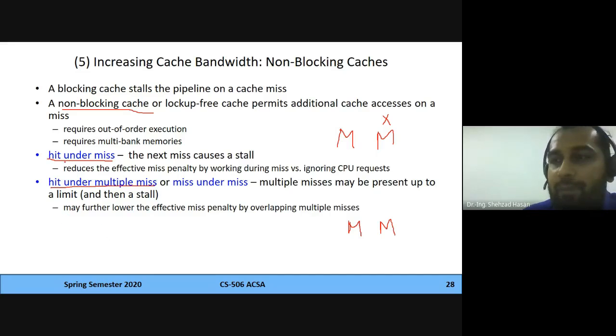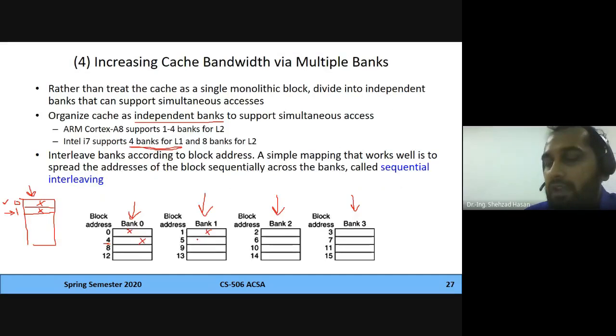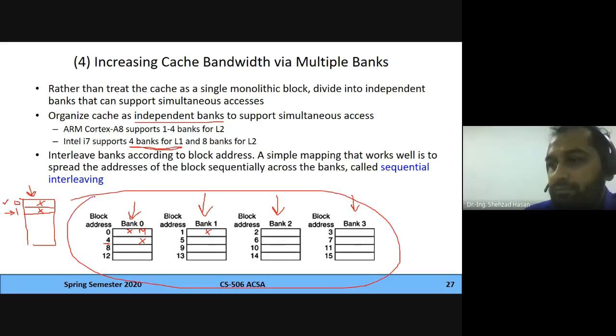So if I come back to my previous slide where I was talking about banks, if the first access to bank number zero, say for example block number zero, was a miss, this is the whole cache. If block number zero is a miss, it's going to still allow you to access bank number one, two, and three. If your second access is to a different bank, then it's going to allow you, right? If your second access is again to bank number zero, because there are pending misses for this, then it's not going to allow you.